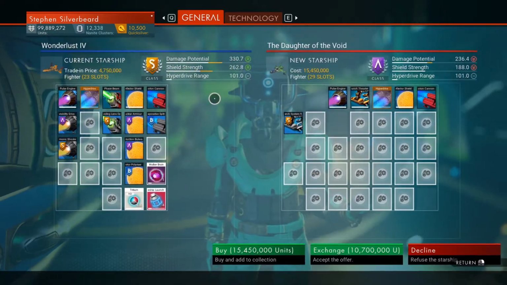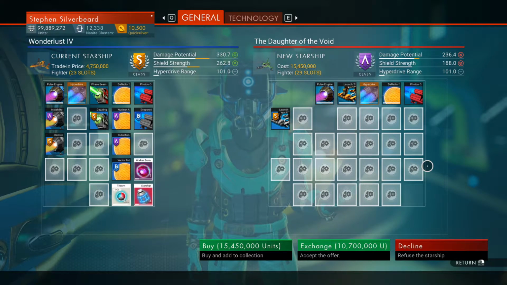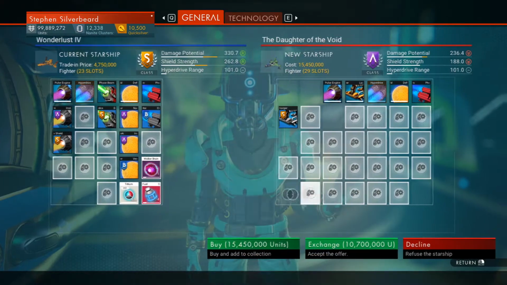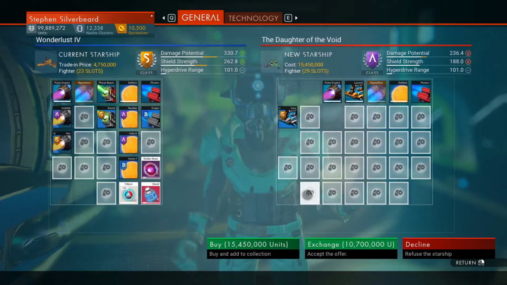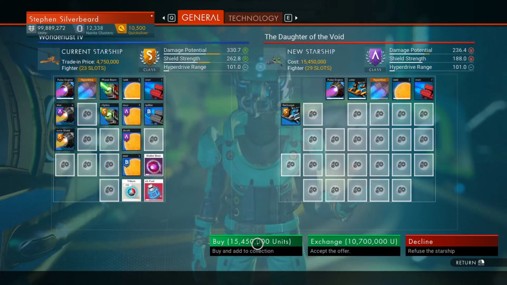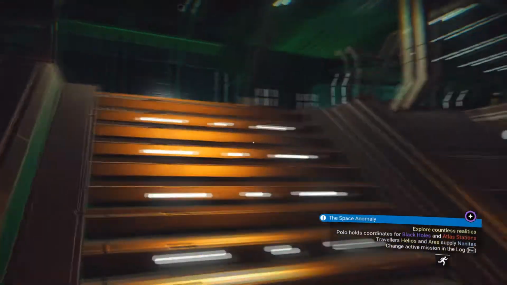So this is only an A class, not an S class. I'd exchange it for 10 million. I wonder if I buy this and then scrapped it, would I actually get anything from this I can then use to upgrade the S class? It's 15 million. I got 99 million. Yeah, I'm gonna go for it. I'm always torn when I have to do things like this, but never mind.